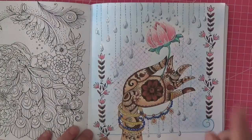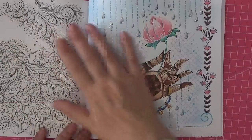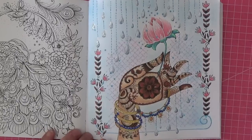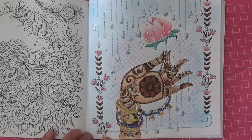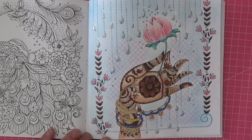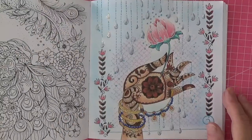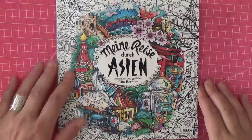I did order myself a second copy, as you know. I like a practice copy, and I wouldn't want to fluff this one up because it's got Rita's signature in it. While I was looking on Amazon Germany for Rita's book, because it was out in the UK, I came across this most incredible, beautiful book, which I'm going to do a flip through. It reminds me of Clara Markova, but it was just magical. It came up in a suggestion and I grabbed it. It was mine. So that's a colour with me on the channel, as was the Wingling special one. So that's the beautiful Rita Berman's My Trip Round Asia.